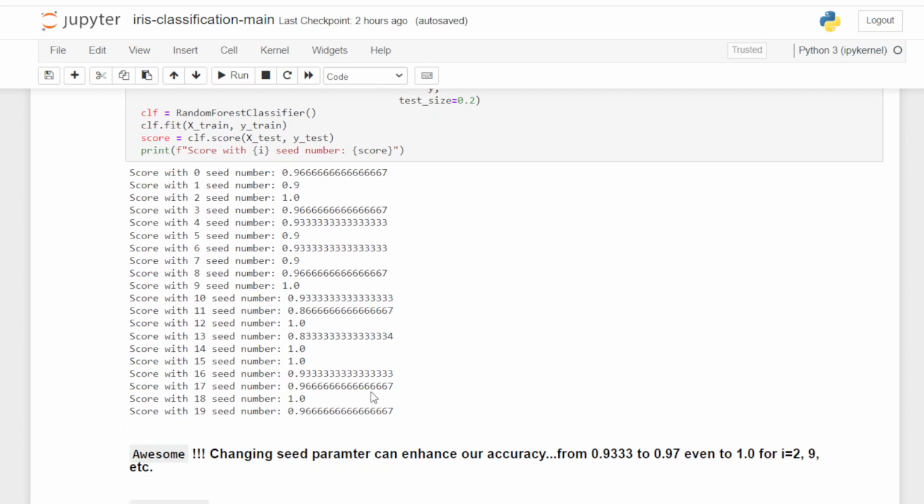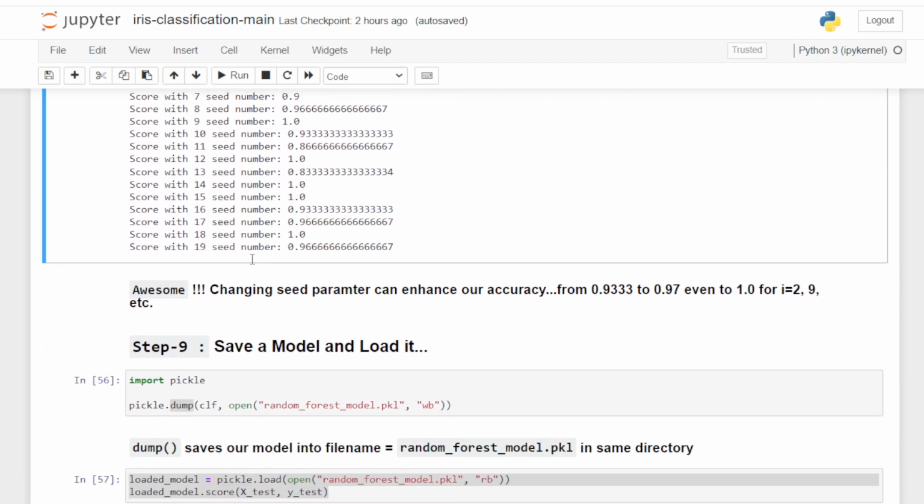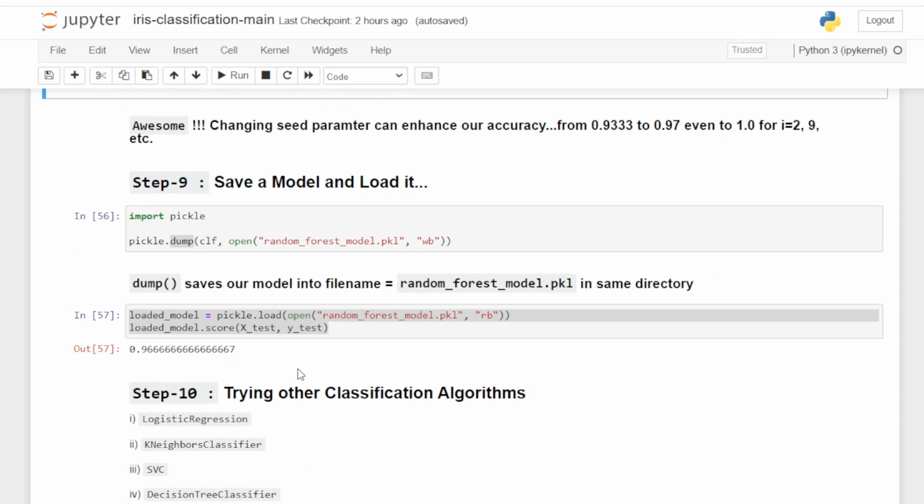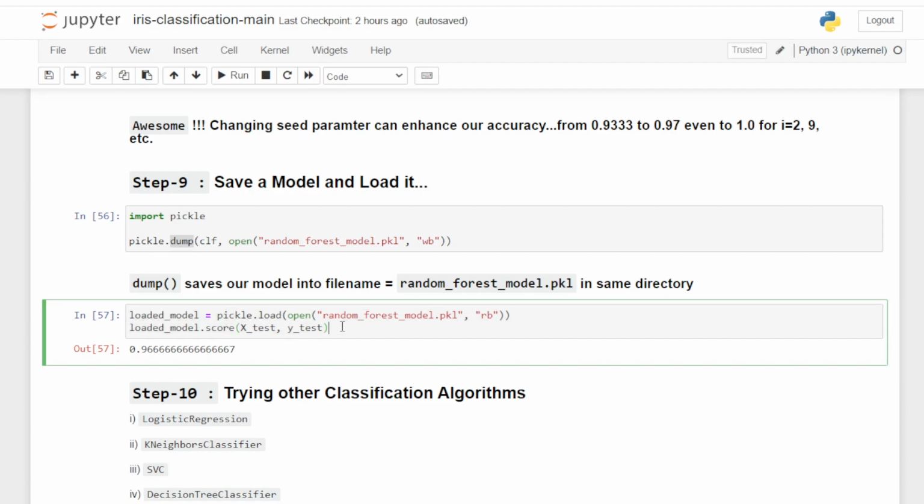Somehow accuracy improved, and it reaches 1.0 when the seed value is 2. Now for saving the model, I have used the pickle library, and dump is used to save our model, and the load method is used to load that saved model. So by using the loaded or saved model, we don't need to rerun and retrain our model.